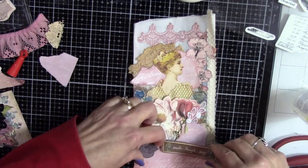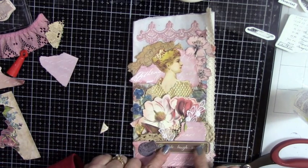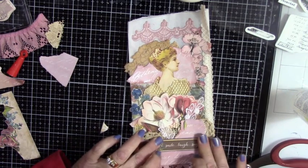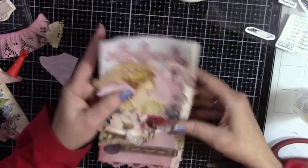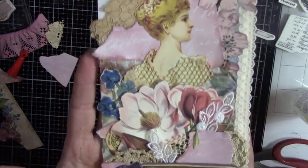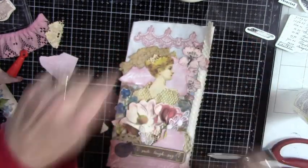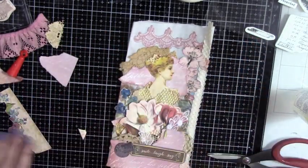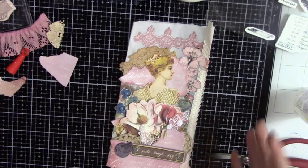Okay, and then we're going to do my little sign up underneath here and right across, up just a little bit more, and right across there. Oh, how pretty is that? I love it. I love it. And literally just take a bunch of stuff and lay it down, and then you just keep moving it around until you are happy with it. I mean, that's just what you've got to do.